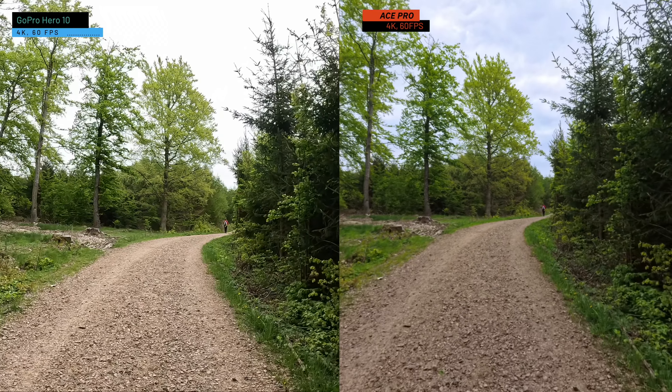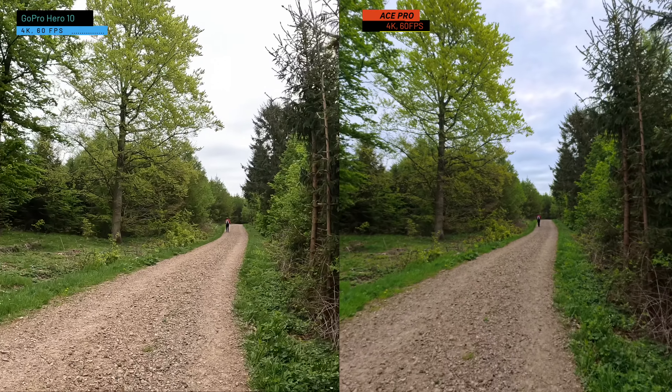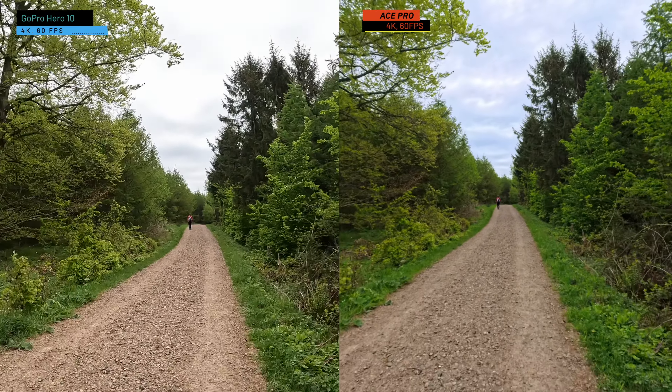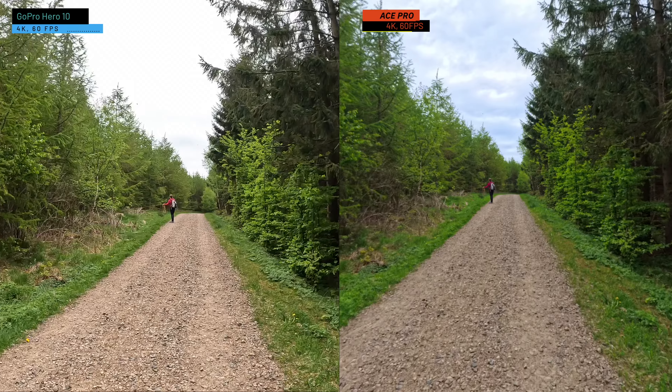When I compared most of those shots, audio quality was pretty much on par, colors were good, and image stabilization was good on both cameras — I couldn't tell which one had better stabilization. But the biggest difference I noticed immediately is that you get more detail in the highlights on the Ace Pro: you always got a blue sky, whereas with the GoPro it could sometimes just be completely white. I played around with different settings but the GoPro just seems to blow out the highlights.